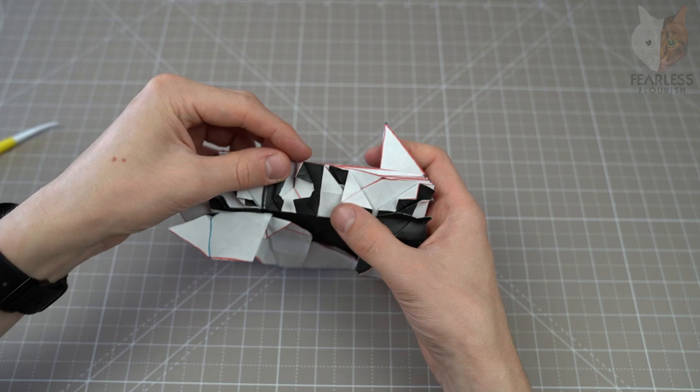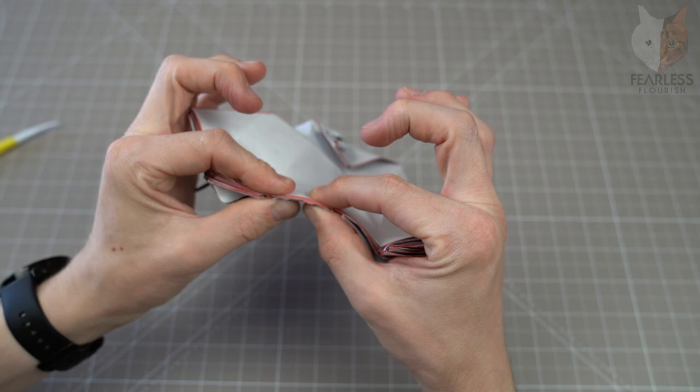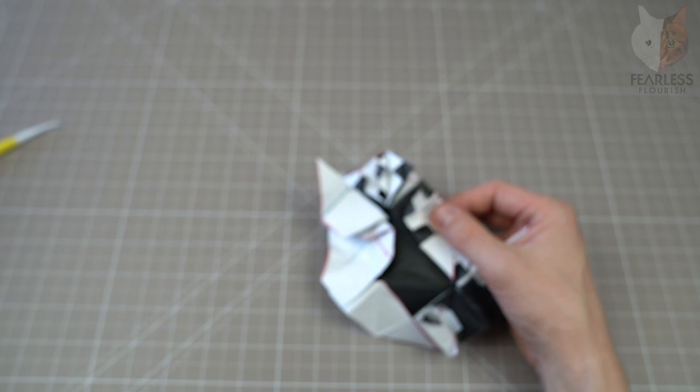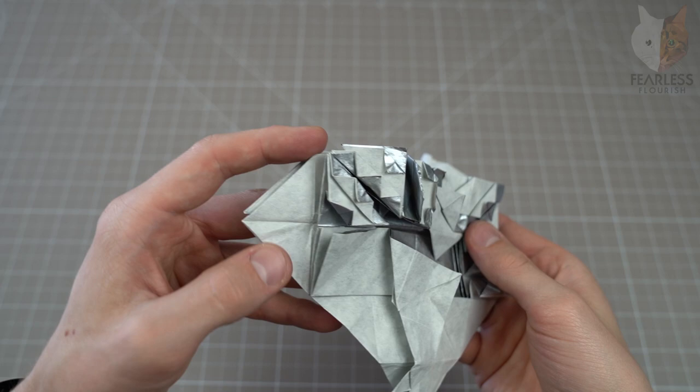Make sure they're all nice and neat and perfectly flat. You want to make this as flat as possible so it's much easier to form the cube, and so then it's a lot neater as well. So what I'm going to do is show you this as an example.